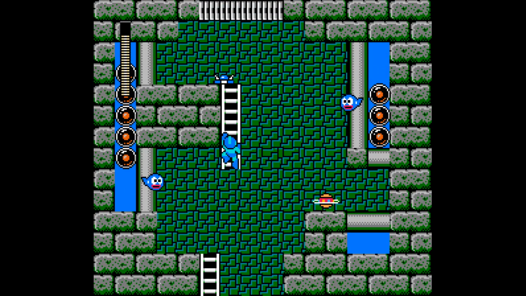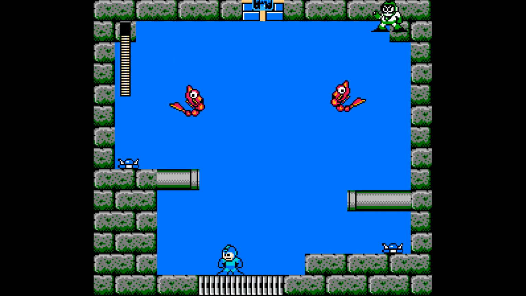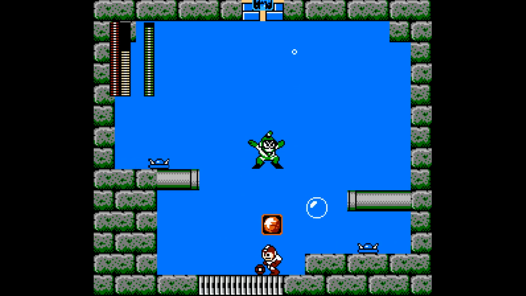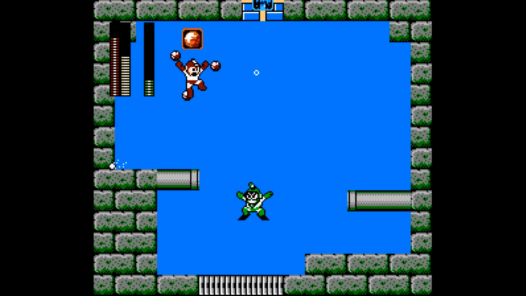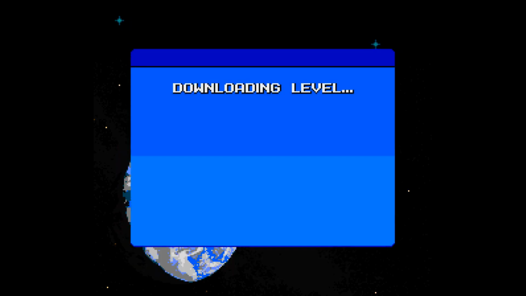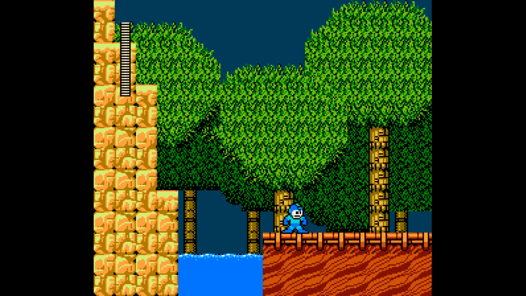So now we're climbing out of the flooded mines. Always weak to the last weapon we got. Fifth up is Wooden Carapace with 8 plays and a score of 1. Made it to the second half, and this stage is much shorter. So we've escaped from the flooded mines and now we're in the forest.